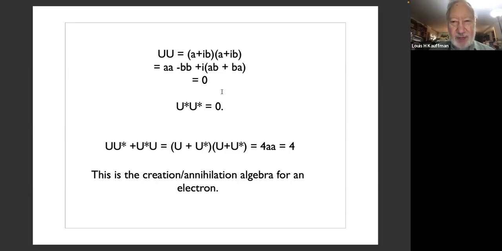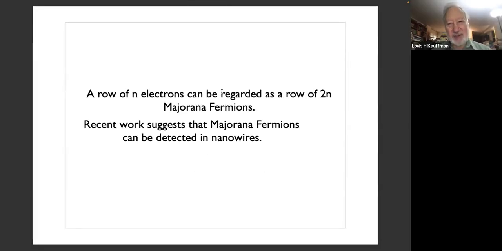So up here at the level of playing with algebra, you see that two Majorana fermions, identified as Clifford algebra elements, make one electron. So you could speculate that an electron, a fermion, is somehow related to two particles that are bound together. Like quarks make protons, two Majoranas should make an electron. What a nice idea and what simple mathematics to play with in relation to it. It might be a false physical idea, but it's certainly an understandable idea. So that says that a row of n electrons could be regarded as a row of 2n Majorana fermions.